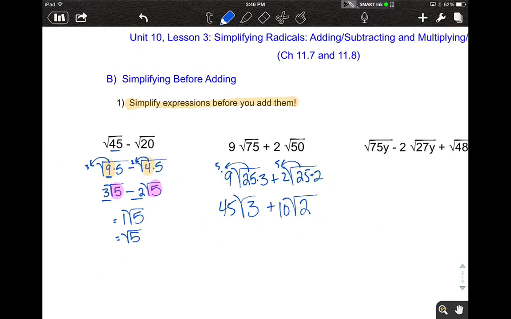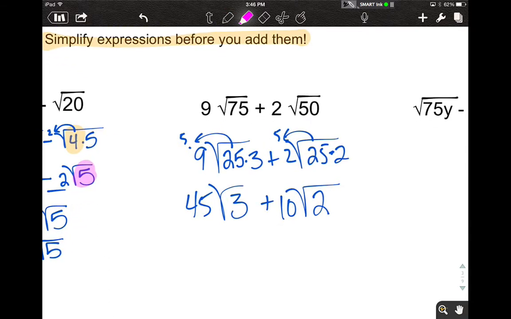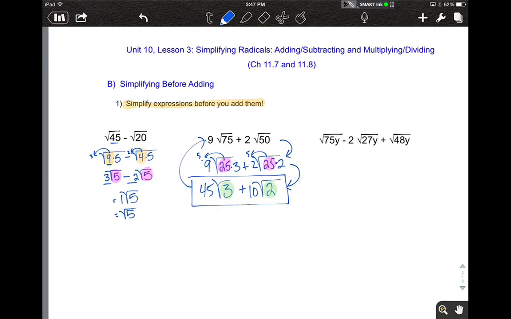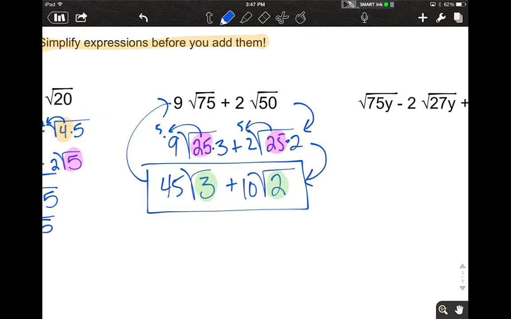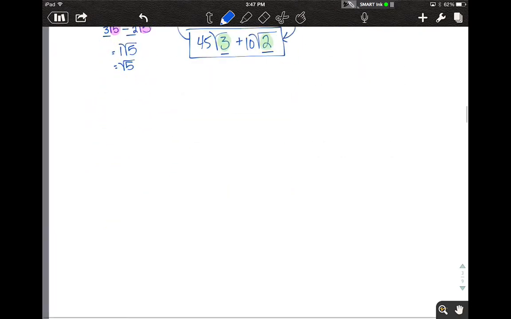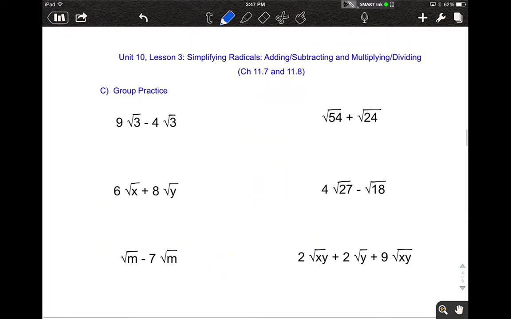And oh, I think they were trying to be tricky here. Just because this 25 here that I pull out is the same doesn't mean that I end up with like radicals there. So if it asks you to simplify, you still need to do this step and you still need to do that step, because this one is still more simplified than what you started with. But I can't really go any further because one radical term has a 3 and one has a 2. Okay, so this is basically adding and subtracting. Let's keep going on. You can try that last one if you want. We have some more group practice here.